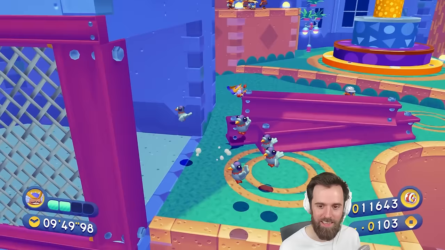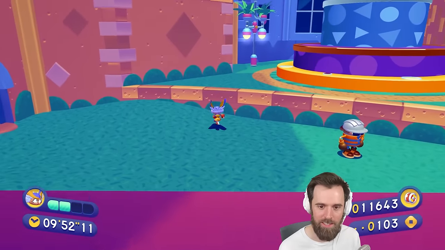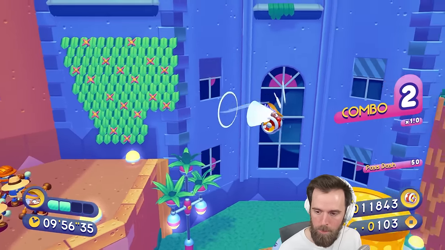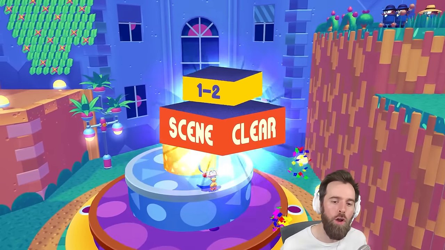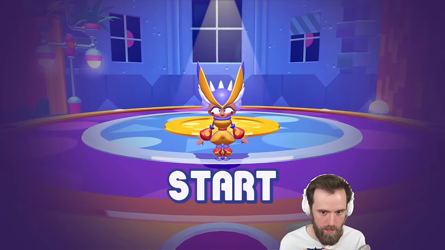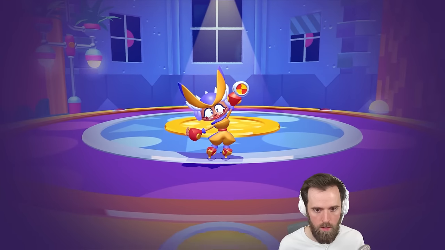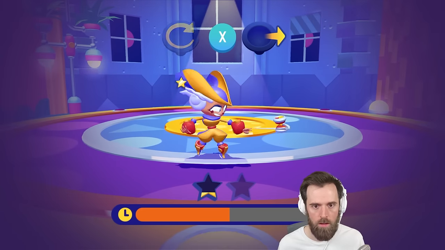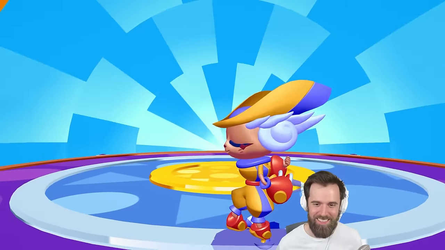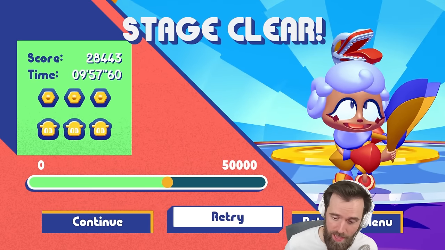And let's see, let's see. We want to get the top, so I need to jump up here. And then... No, I missed the top. Dang it. Okay, hold on, I'm ready. It's always the rotate that gets me. Dang it. All right, level 1-2 done.